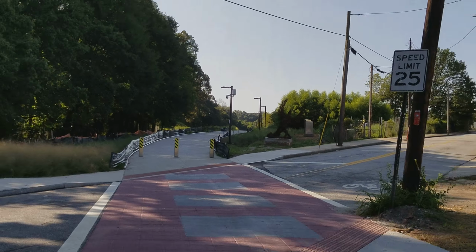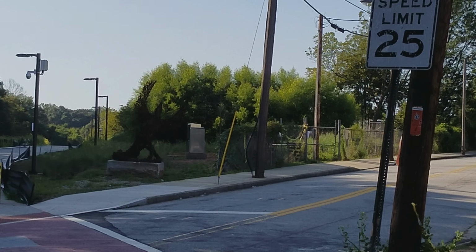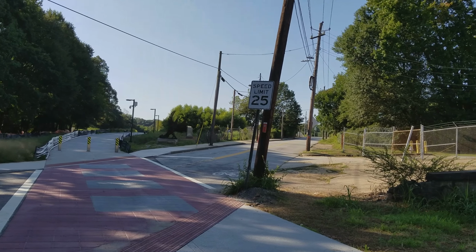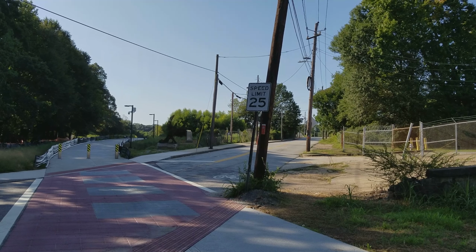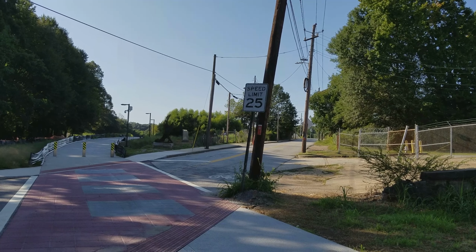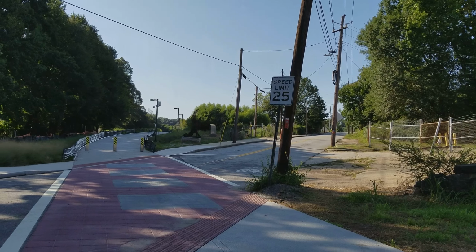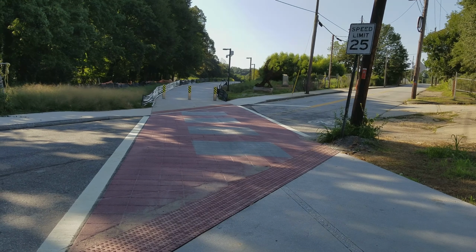So one last thing I can show you right here, that clump of trees over there, on the other side of that clump of trees right there is Aluma Farms. That's an urban farm that is owned by the Atlanta Beltline Incorporated, and they lease it to some farmers there. They grow vegetables and I think maybe some fruit trees eventually that help to feed the local folks, and they also sell that produce to stores and restaurants throughout the city. So anyway, this is the Allene access point, probably the best place to jump on the Westside Trail.